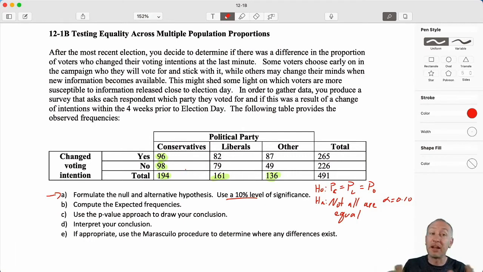Which implies then that there exists some common population proportion because the proportion of conservatives is equal to that of liberals is equal to that of other. Well, then I can do away with that subscript. So when I write this other p, I'm not adding a fourth. I'm just saying that if they're all the same, I don't need the subscript. There's some common population proportion here. In this case, some common population proportion of voters who said yes, and some common population proportion of voters who said no. In other words, it doesn't matter who you voted for. The proportion is the same.